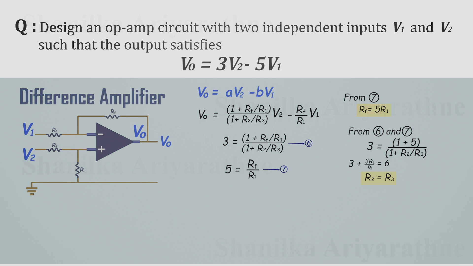Pick convenient values that satisfy those ratios. We can choose suitable values for R1 and R3, then calculate the needed values for RF and R2. For example, let's take R1 as 10 kilohms and R3 as 20 kilohms. You can choose other values, but it's best to stick with practical resistor values in the range of 10 kilohms to 100 kilohms. With those choices, RF becomes 5 times R1, which is 50 kilohms, and R2 equals R3, which is 20 kilohms.